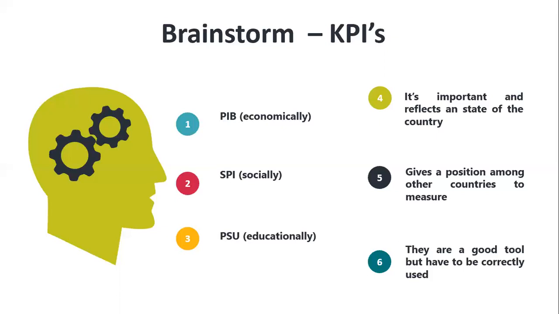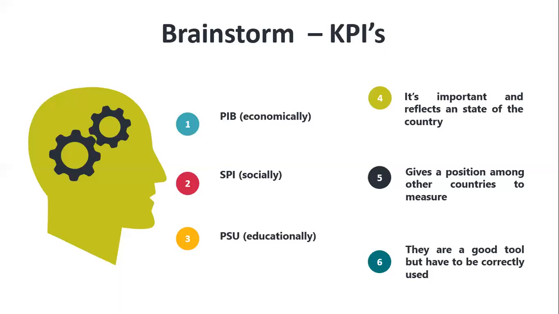In my opinion, there could be a lot more KPIs in addition to the ones that already exist, but it depends on the culture and the country. They also help to standardize social demands of inequality, social health, education, and environment. They are also, in my opinion, a good tool, but they have to be correctly used.